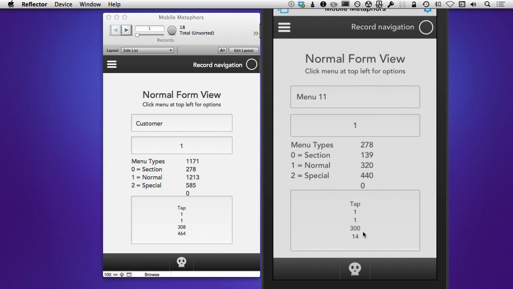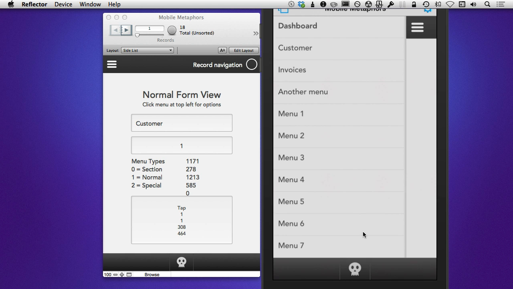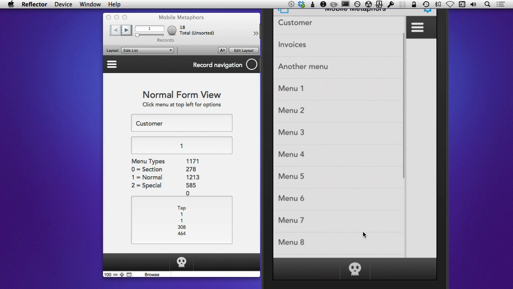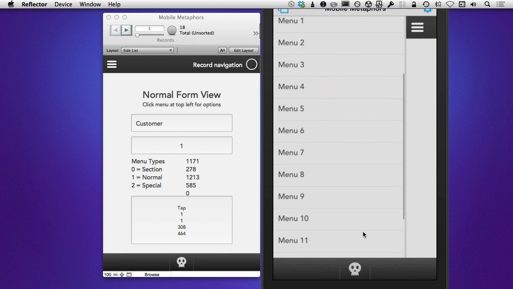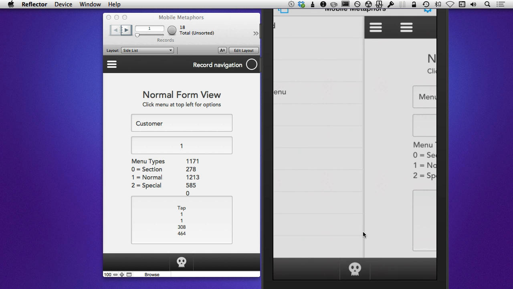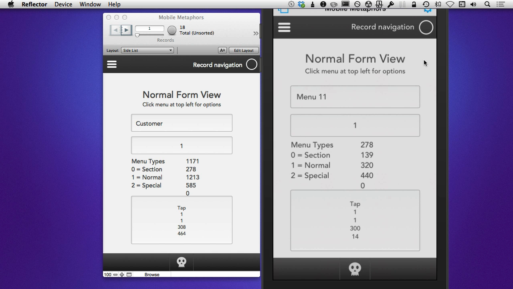There's a lot of things going on, especially my slider right there and being able to do this. This is pretty straightforward, so I'm not going to spend a whole lot of time going through this because it's very easy to accomplish. But the record navigation and adding that in is a different mobile metaphor that makes it really nice for you to be able to add these types of things into your solution.